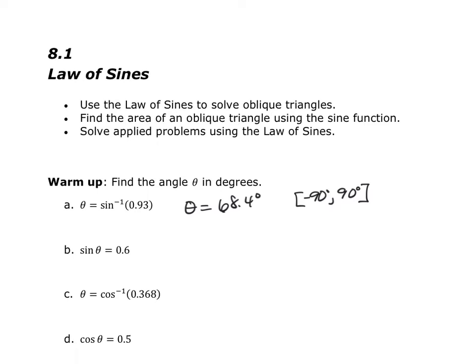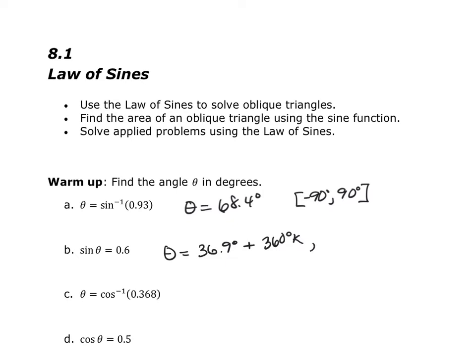Now the difference between A and B is that B is saying, I want to know what angles would satisfy 0.6. And any angle that's going to satisfy that, the first angle is going to be 36.9 degrees, plus any coterminal angle, so 360 degrees K. So that's the location, and anything coterminal to 36.9 will give you that answer of 0.6 if I were to take the sine of that angle.